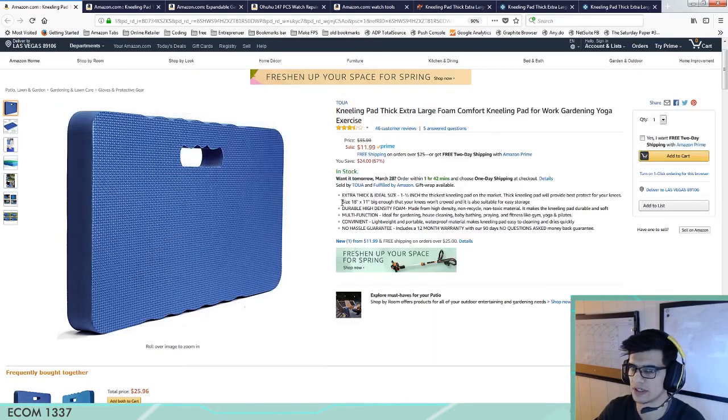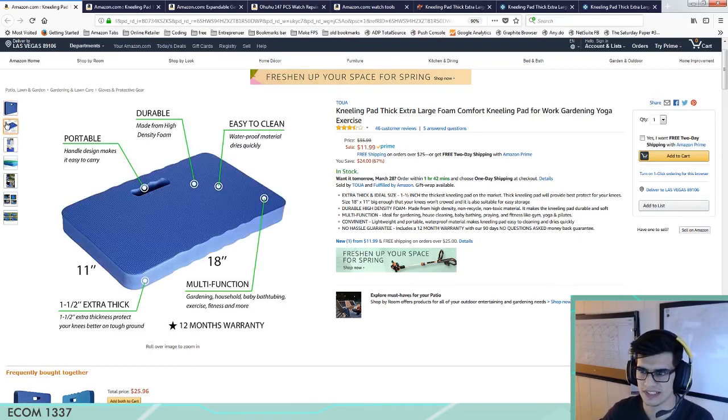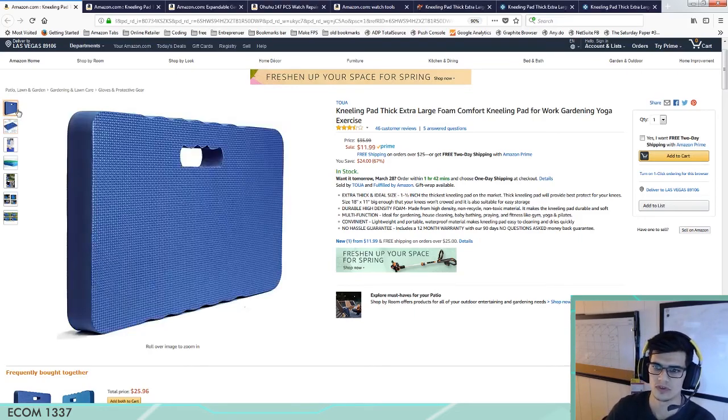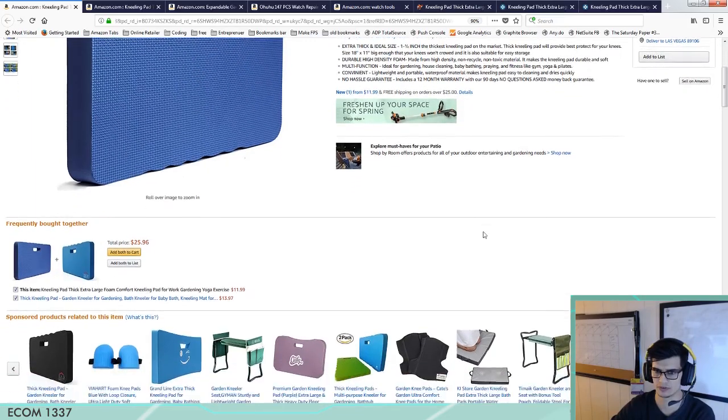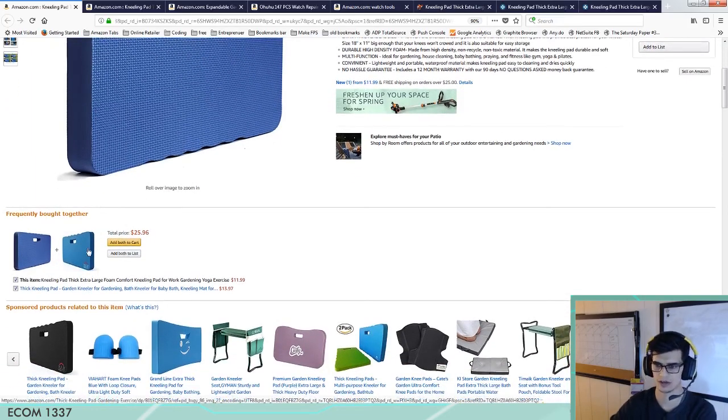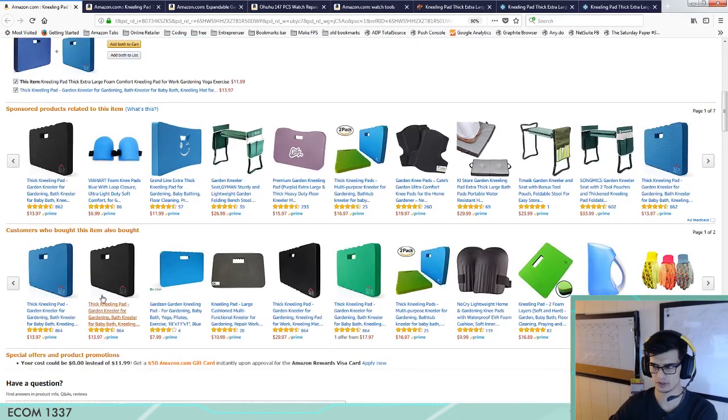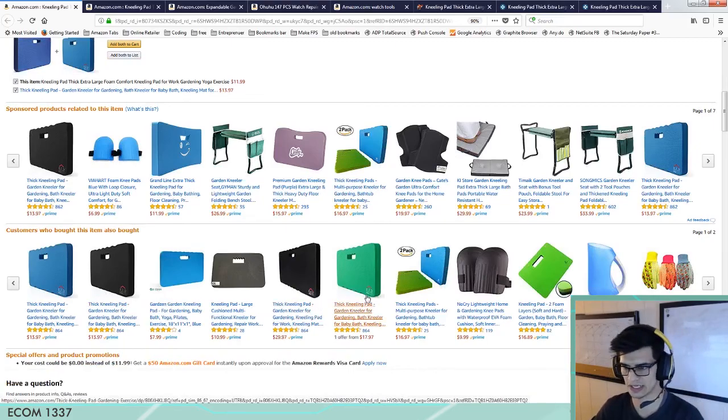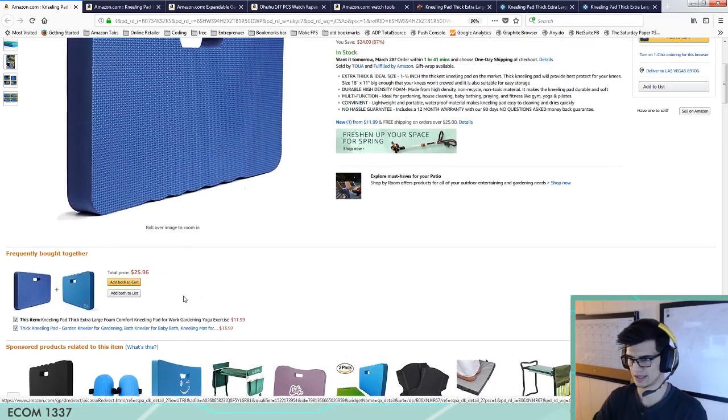And you can see here the images: standard image, white image, second image. Now, when you're doing these images, you're going to have one chance to make it stand out. You can see right here it's a blue foam. If we scroll down, what's another one that gets bought with it? Another blue foam thing. And if you go and look, they're all nearly the exact same. Some of them have their logos on them, and some of them don't. Some of them have a watermark, which you're not supposed to do, but some people do it.